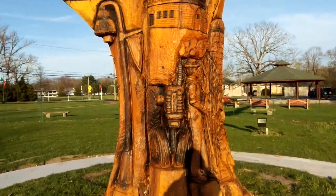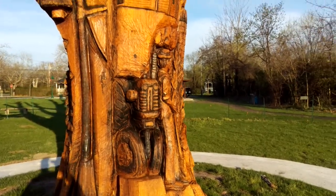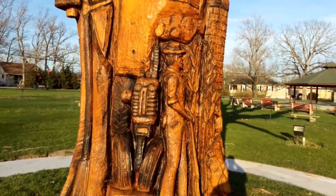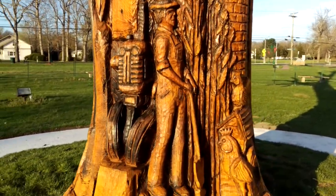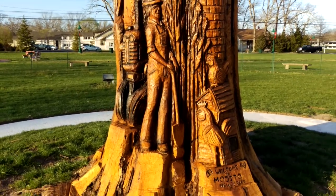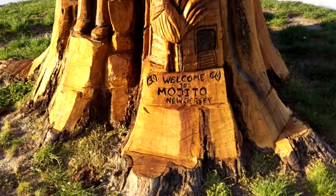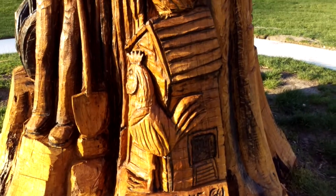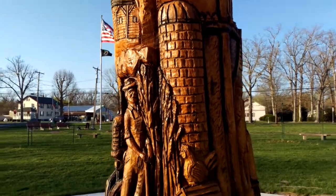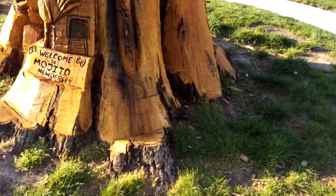Really cool. I figured I'd stop and take a video. Got a farm tractor coming out right here on this side. You can see a man with a shovel right there. This was done by a local carver. He goes by the name Ackmonster. Really cool guy - stopped and met him.